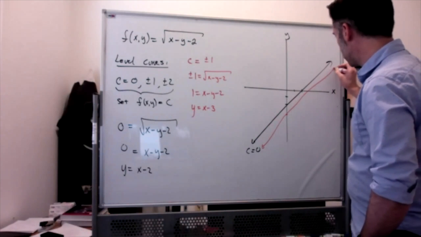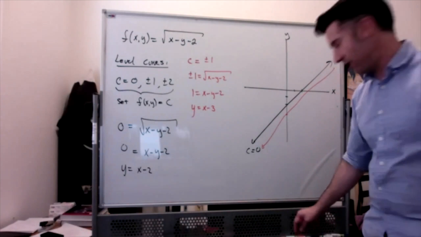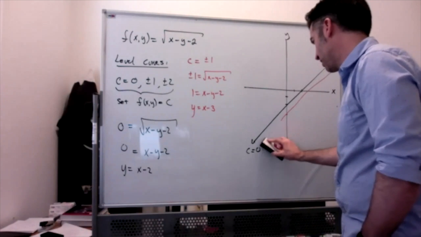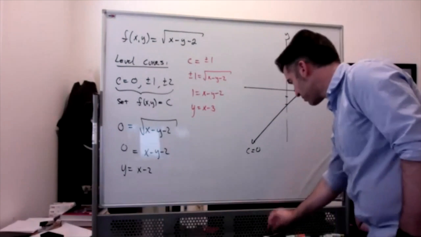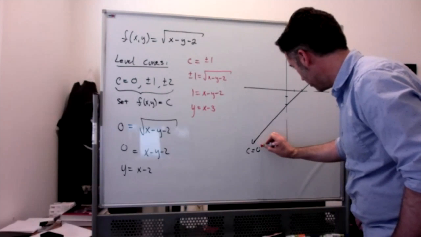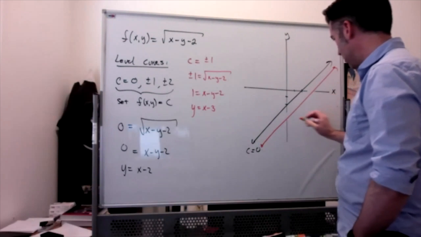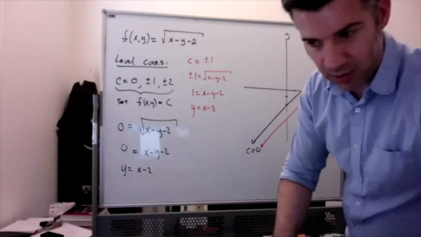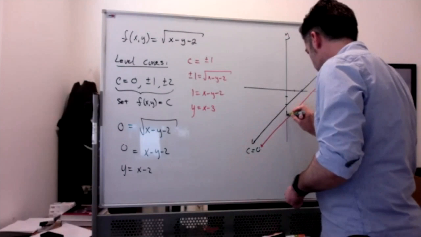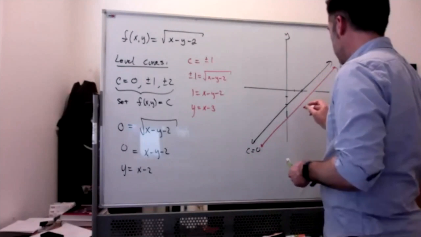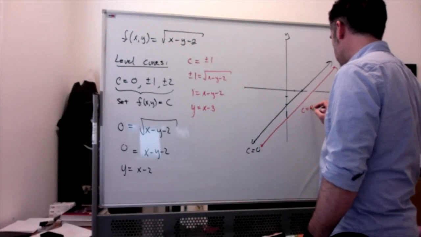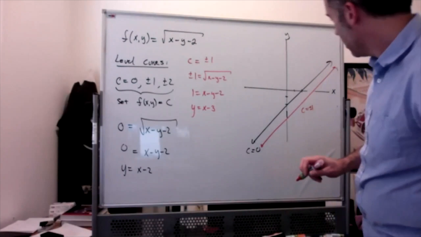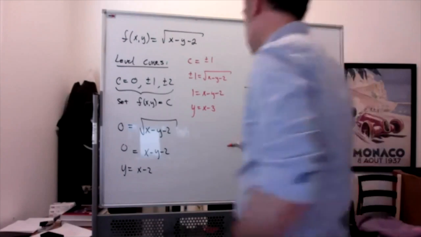Whoa, except, wow, that is the least straight line I've drawn in a long time. Let's try that again. Sorry about that. I was trying to draw parallels, the problem. Yeah, it's a little better. Terrible. So here is both c equal to 1 and c equal to negative 1. Let's also do c equal to plus or minus 2. I'm running out of other colors.